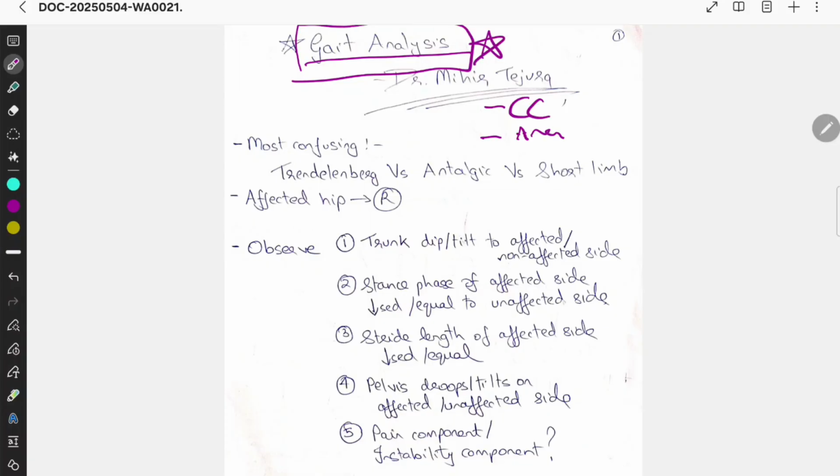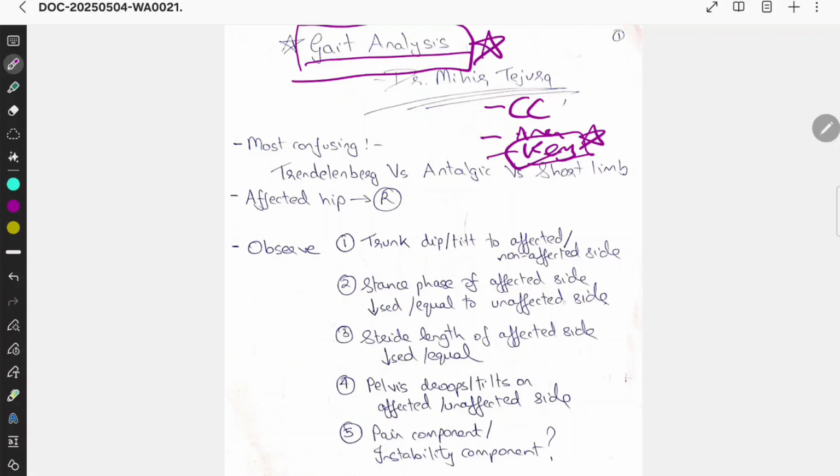Our plan for today is, we are going to understand the core concept, the logic behind various common orthopedic gaits, right? Then we are going to analytically compare the basic differences between the gaits, which helps us to clinch the diagnosis. And at the end, we are going to discuss some key points which will help us in bang on finding the type of gait which we are seeing in the patient. So without further ado, let us begin.